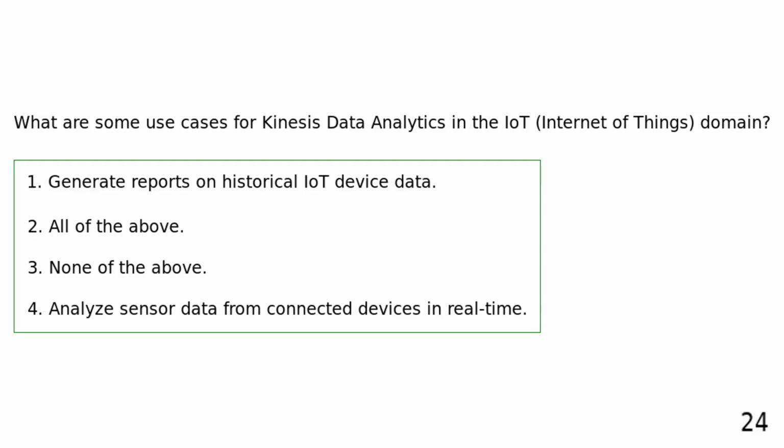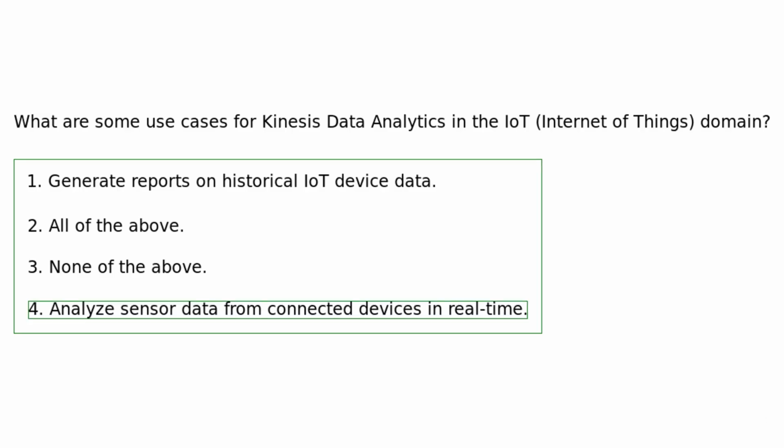What are some use cases for Kinesis data analytics in the IoT domain? Generate reports on historical IoT device data. All of the above. None of the above. Analyze sensor data from connected devices in real time. Kinesis data analytics is well suited for processing and analyzing real-time sensor data streams generated by IoT devices.